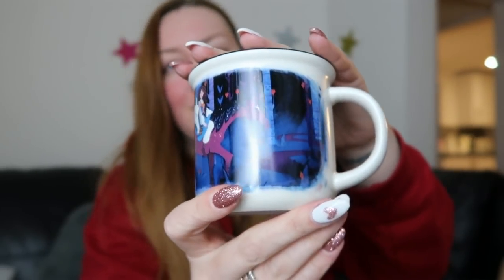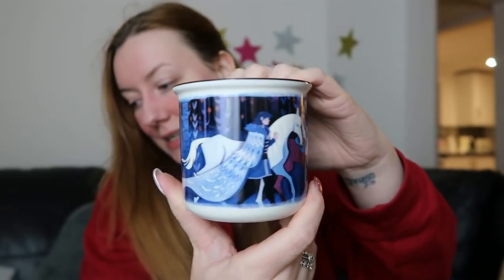Yes, inspired by the Winternight trilogy and designed by Rosie Thorns 88. Very, very pretty indeed. I'm getting good with my fandoms now. I'm proud of myself. Good job, Steph. Okay, then we have a new pin flag.